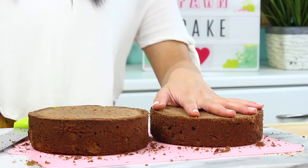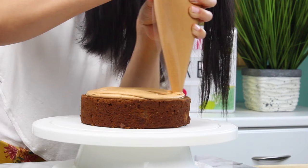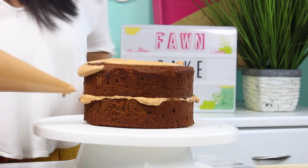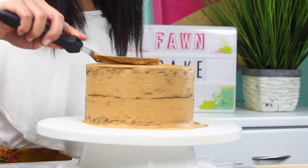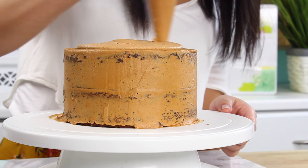Now it's time to assemble our cake. I'm just grabbing some buttercream frosting and I'm gonna press down my first layer, then we'll swirl on some more frosting for the center and spread it nice and even. Once that's good to go, we're gonna pop on our second layer of cake and move on with the crumb coat. A crumb coat is basically a nice thin layer of frosting that's gonna lock in any crumbs. This part is always super easy — it doesn't have to look perfect. The goal is just to have the cake fully covered. Once that's ready, pop it in the fridge for about 15 minutes to firm up before the final layer of frosting.